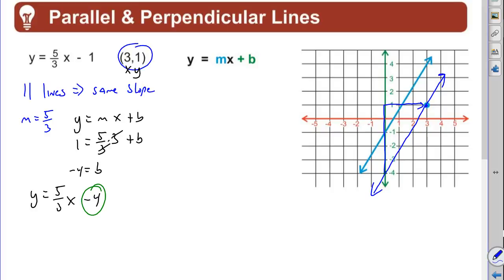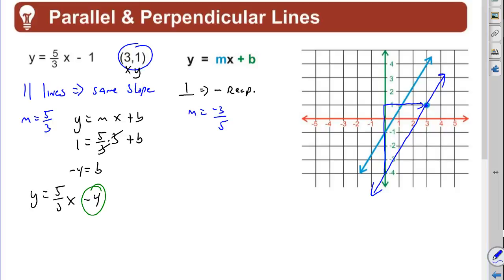All right, so what about perpendicular? So with perpendicular lines, you have to remember that the slopes are negative reciprocals. So negative reciprocals for the slope. Negative means if one's positive, the other's negative. That's all we mean by that. Okay, so the given line had a slope of 5/3. So my perpendicular line will have a slope of -3/5. So the reciprocal, the given line was positive, so this one has to be negative.